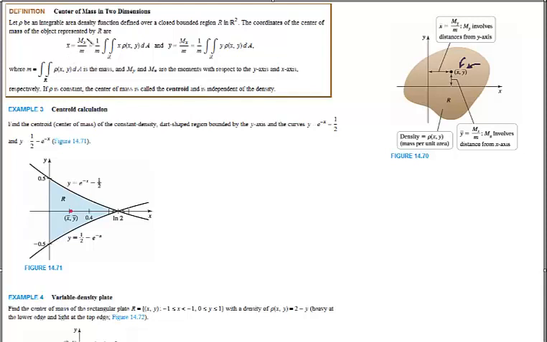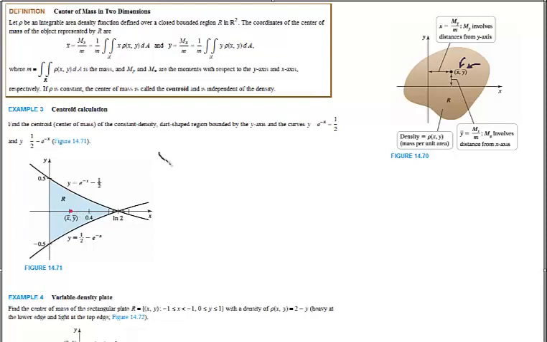The center of mass is going to be the moment divided by the mass, but in this case the x coordinate is the moment with respect to y, and my y coordinate point is the moment with respect to x, each divided by that total mass. So let's look at what we have. First thing you'll need to do is draw this. So this one is drawn for you. Here's my upper curve. Here is my lower curve. And I'm going to be trying to find this centroid with an x-coordinate and a y-coordinate.